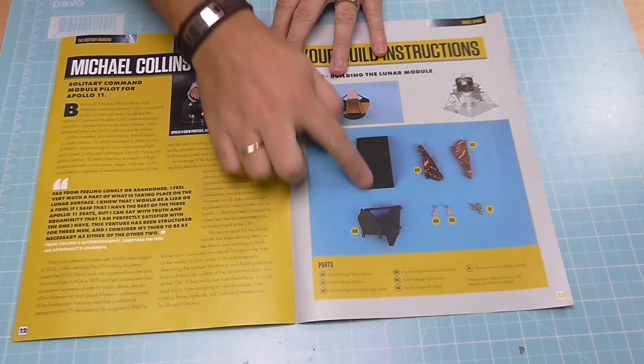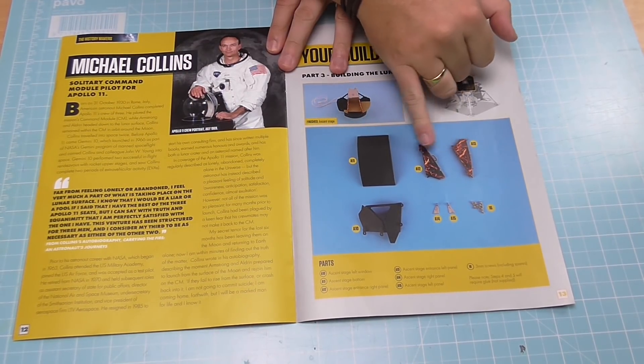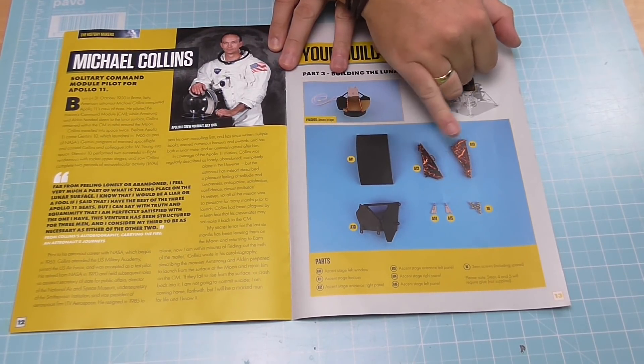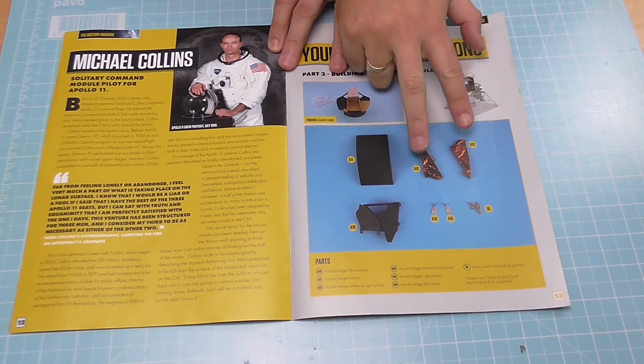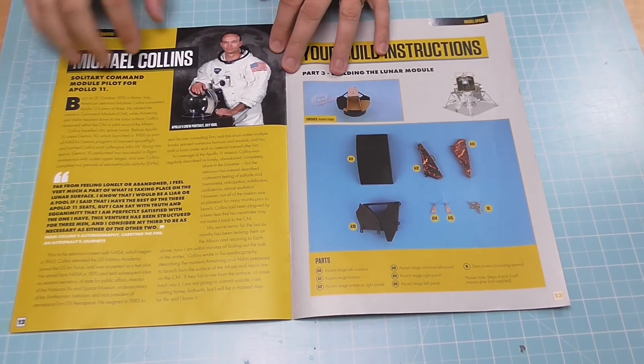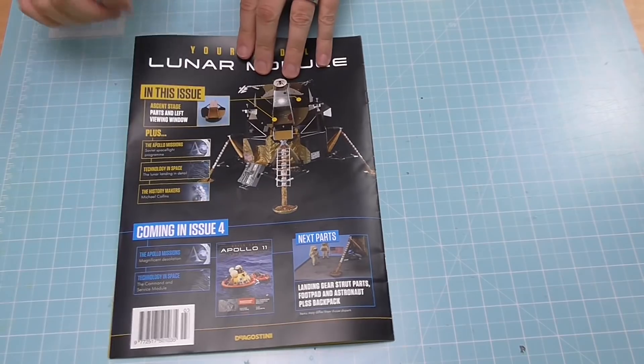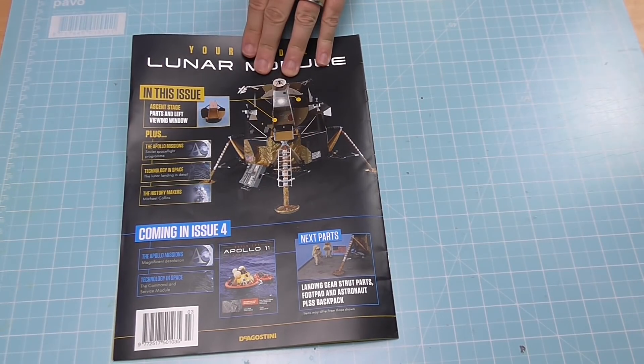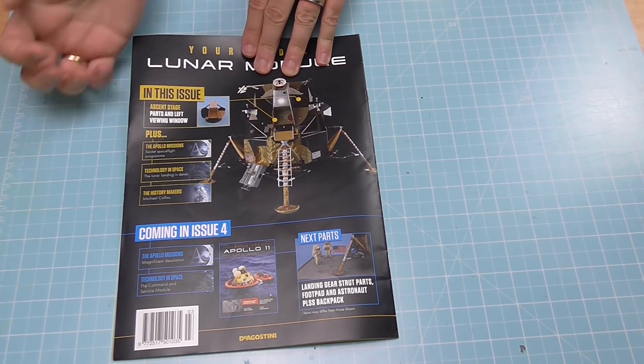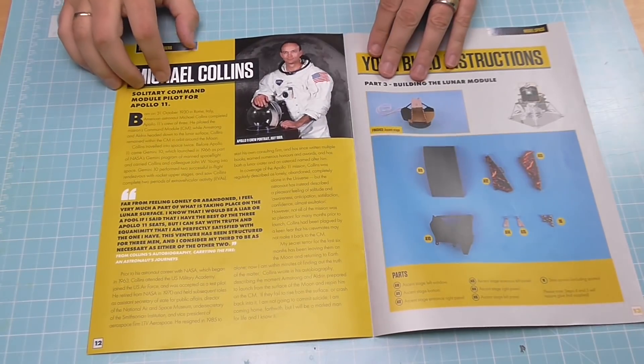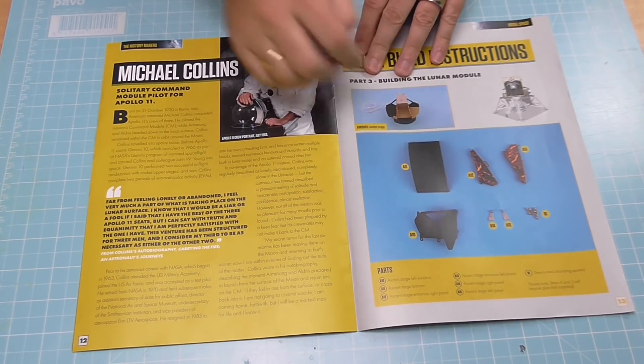If I turn to the back and just show you what we've got, quite a lot of things in here. We've got some new panel in, but we've actually got some of this gold foil. Now this gold foil is in plastic. I'm wondering with the amount of sections that this is going to have on this module, I wonder if that could actually be done with real foil rather than plastic.